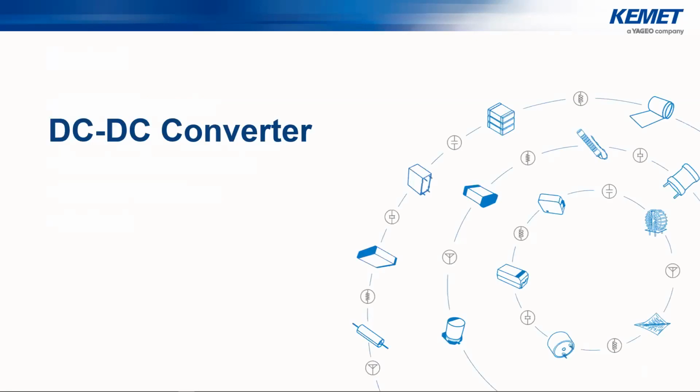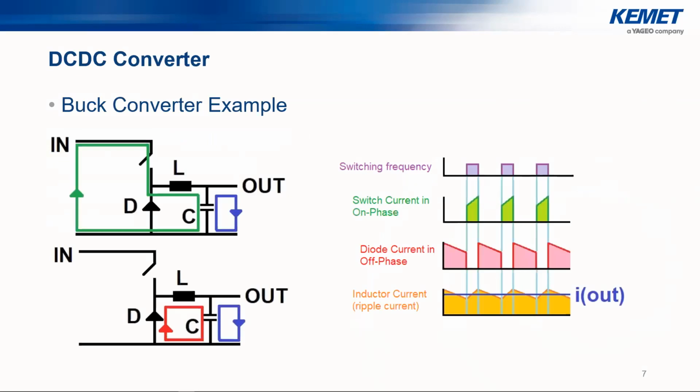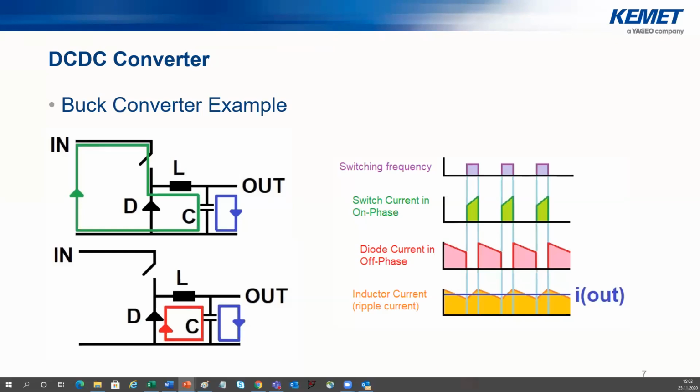So let us first start with a short view on a DC converter. Here I took the example of a buck converter. I guess you have all seen this before, so this might not be something new for you. You have an input voltage, you have a switch, and then a diode. Either the switch is on or the switch is off. With a switching frequency, you have a nice on current and off current. Very simple technique. And then you have the inductor current, and this is finally the ripple current. And what we see here is something we try to have as minimum as possible.